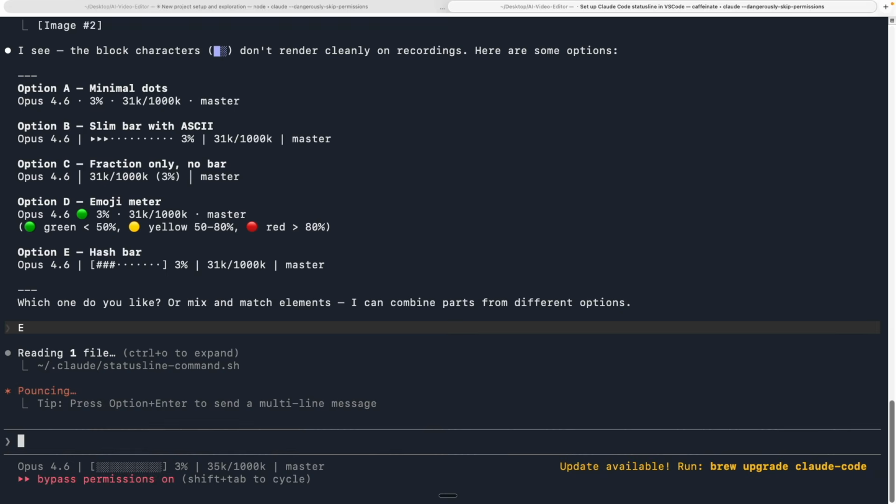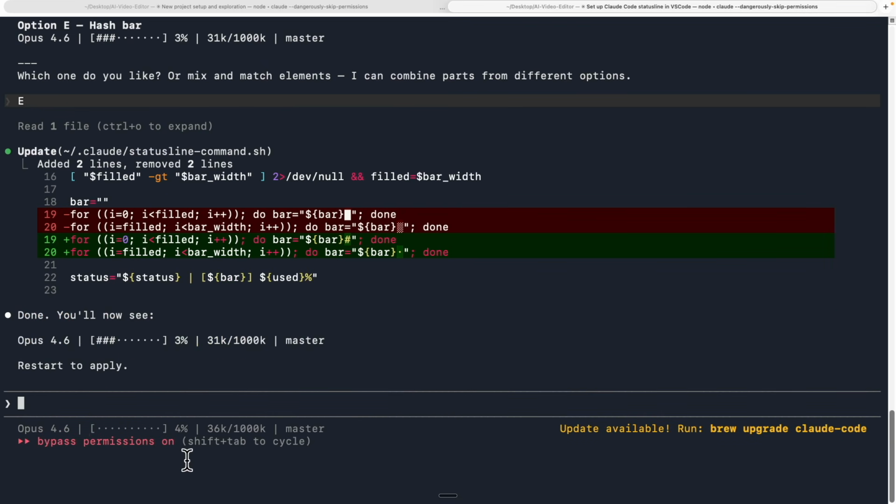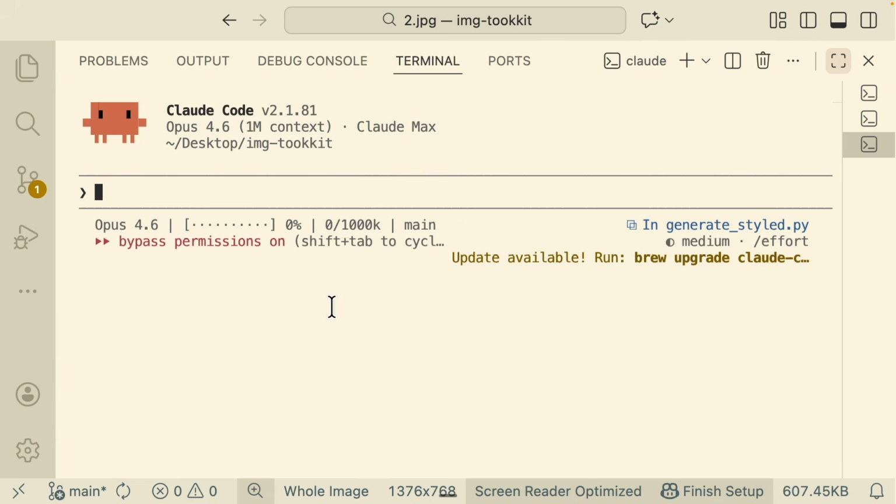So you're going to have a much more customized status bar right off the bat. For example, here you can see we're at 4% right here, and this is the current progress bar. As we start to progress, it's going to show the hash here to show exactly where we are. And this is also happening universally. So you can see here, if I were to open this in VS Code and start a Claude Code session in terminal, right here you can see this is the model, this is the progress bar, the context we have consumed, and also the branch that we're in. If it's currently in a different work tree, it's also going to show that right here in the status line.